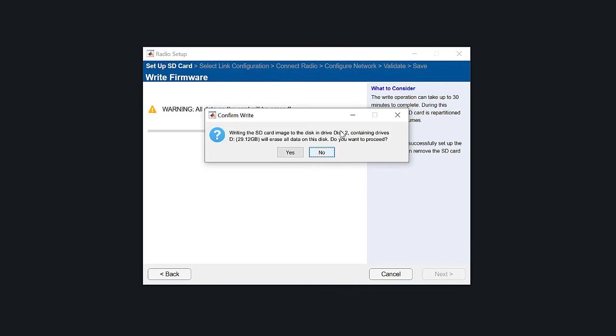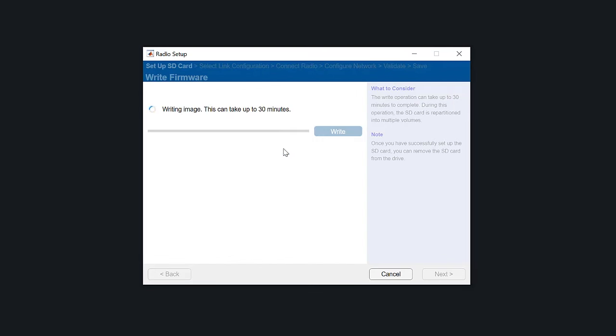A warning will pop up. Click Yes to proceed. If you don't have admin privileges on your Windows device, you will be asked to grant permissions. Two permissions messages will then pop up. Click to accept or allow, and the write will begin.